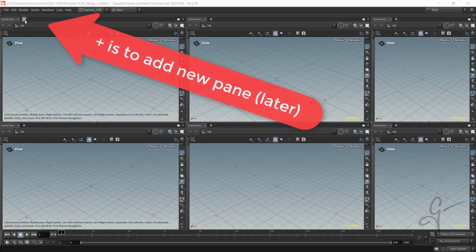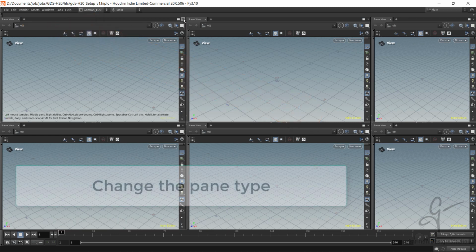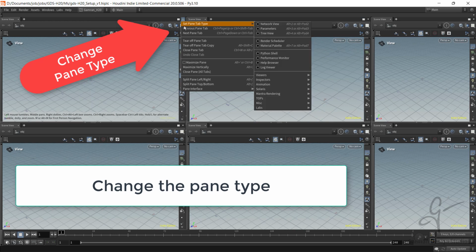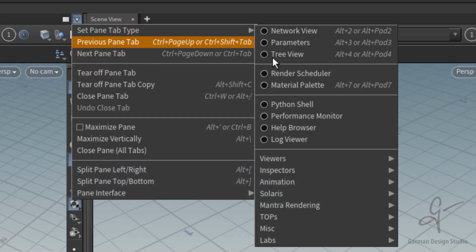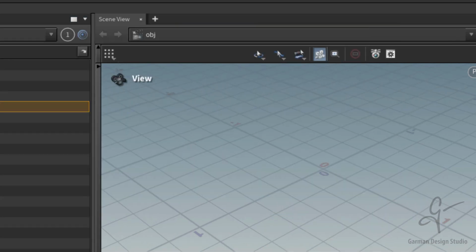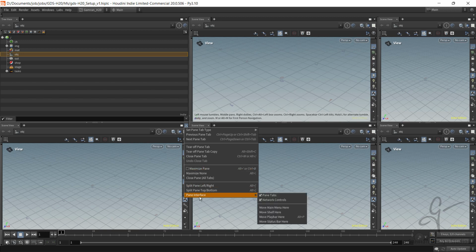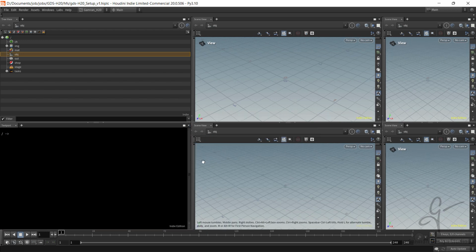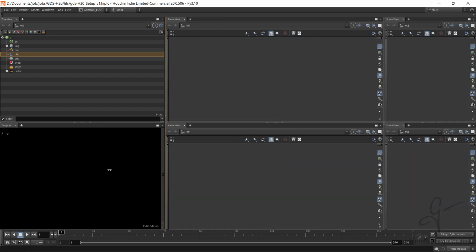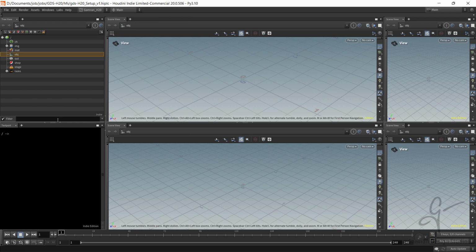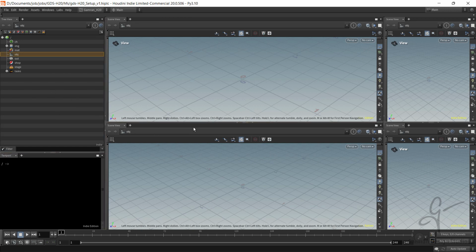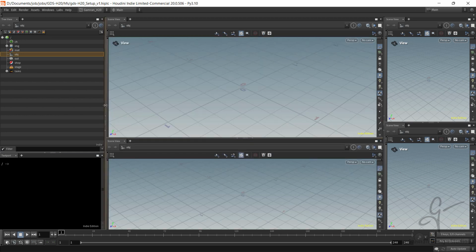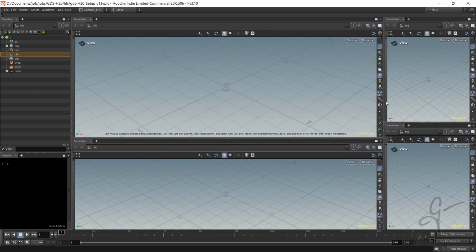Okay. Now if I click on this plus sign here, I could add a new one, or I can change it. So I'm going to pick here, and I'm going to pick pane type, and this one is going to be tree view. And the bottom one, I'm going to have that to be good old-fashioned text port. So I'm going to pick my pane type. That's under miscellaneous, and then I pick text port. Okay, and I'm going to scoot this over to the left. Now the order that I did this affects how the splitting goes. So now each one of these windows can be moved up and down like that. And so that's the reason why I created 3 vertical ones before I created 3 horizontal ones.